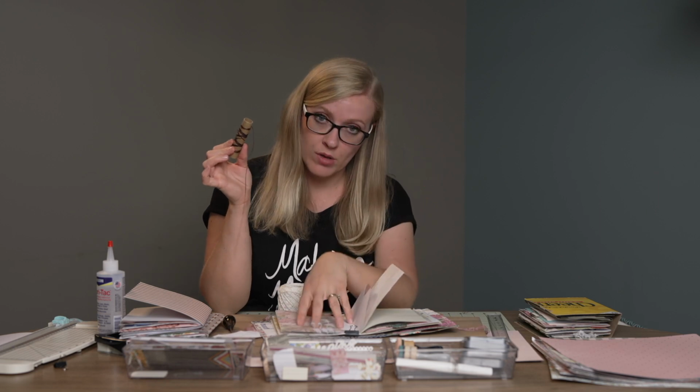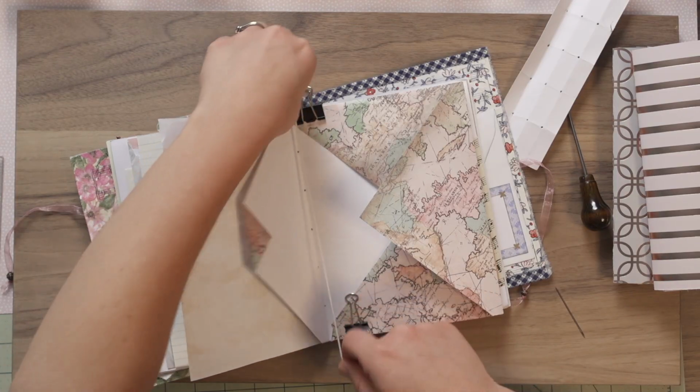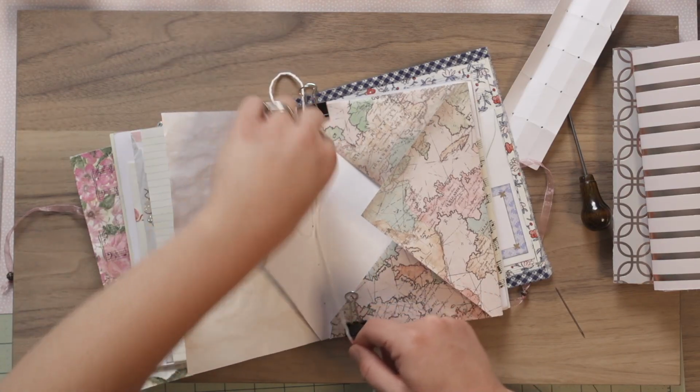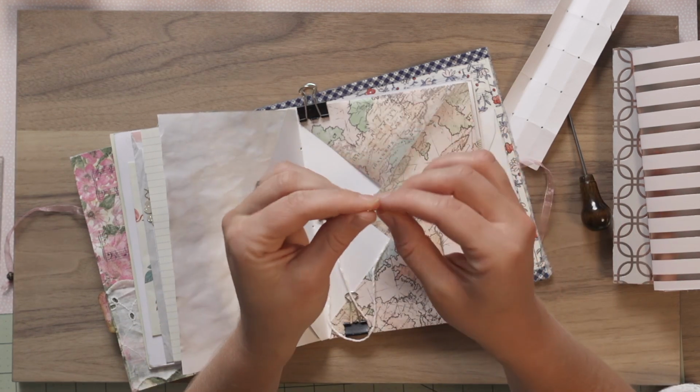But you can get bookbinding string in all kinds of different colors and this is a little bit slicker and it's very strong. It kind of has this waxy outside. Anyway, it's really fabulous to use. I love using this. But the only color I have left is brown and I don't have a ton of it left. I don't want brown in this. I'd rather have white. So for those reasons, I am going to go with this. So let's measure, and I just kind of measure 2 and a little bit. That is plenty, way more than we need. And then thread the needle.